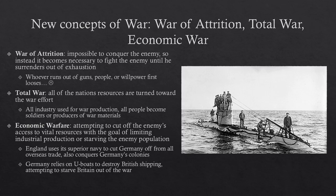A concept that comes out of the war of attrition is total war. In a total war, all of a nation's resources are turned toward the war effort. Not just soldiers are part of the war — every citizen is supposed to contribute in some way. Some people go to fight, others work in factories making guns, shells, or tanks. All of the nation's industrial capacity and farming capacity goes to supply the army, so the entire nation is turned toward producing stuff for war.